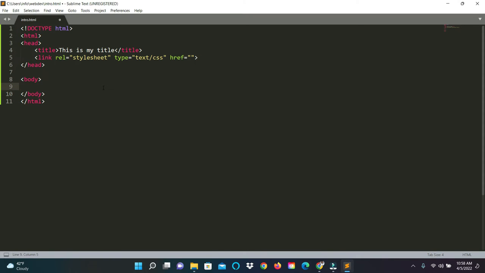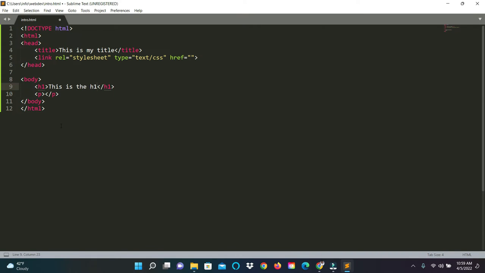Well, inside the body, what I said about the body tag earlier is that everything that you want to see on your computer, everything that you need to be rendered in your web page would go inside the body. For instance, let me say h1. This is another tag that we're going to see very soon, and I'm going to explain it. Let's also say p. The p tag is actually the paragraph tag in HTML.